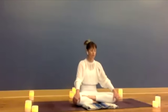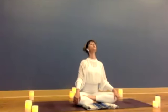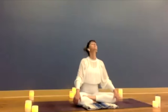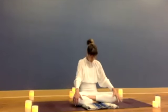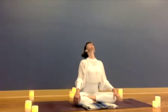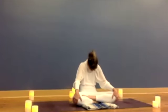So on an exhale, chin to chest, heart reaches back. On an inhale, chin and heart both reach up, shoulders come back. Exhale, look inside yourself, be peaceful and truthful with it. Lift and open, be peaceful and truthful with the world. Move back and forth a few more times.